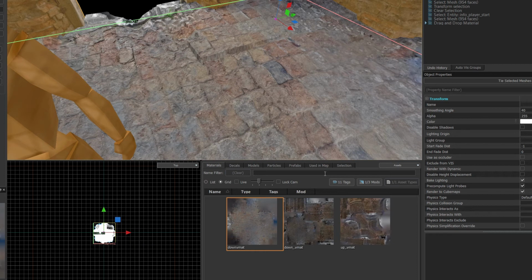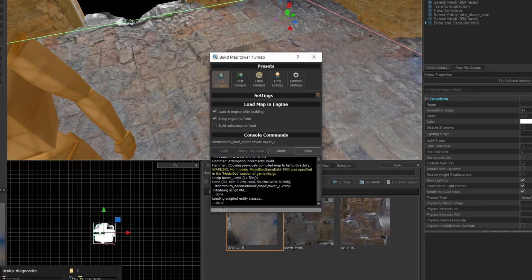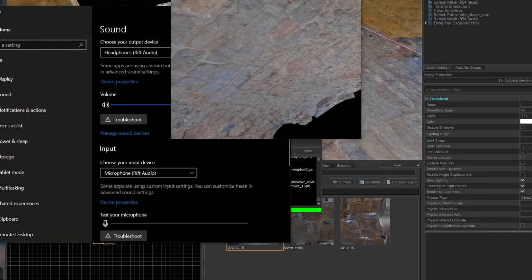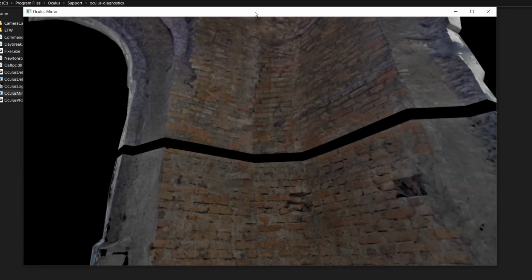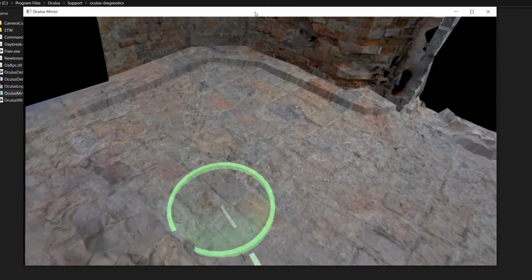So let's launch a map again. Now I changed it, so I need to build it. Let's launch mirror. Okay, so first of all we see that there is a big gap here because I moved the original model down, and here we see the new one with the height and much more polygons.